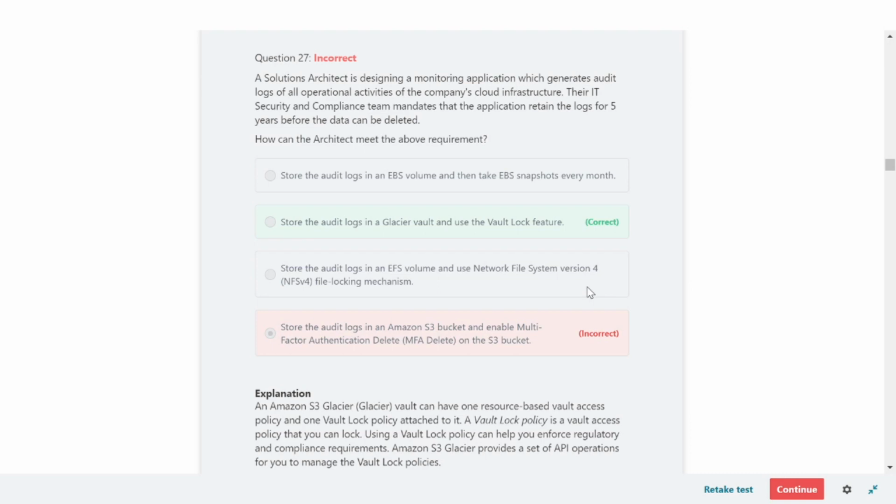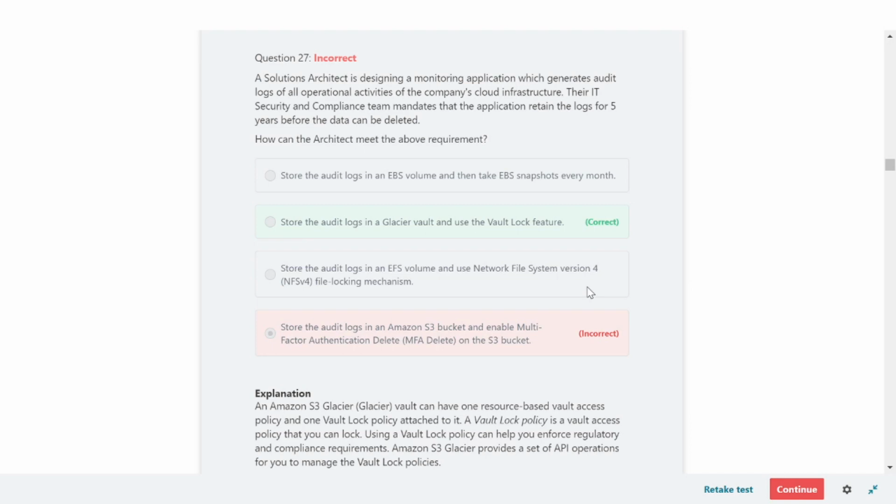How can the architect meet the above requirement? Store the audit logs in an EBS volume and then take an EBS snapshot every month. Store the audit logs in a Glacier vault and use the Vault Lock feature. Store the audit logs in an EFS volume and use Network File System version 4 for the logging mechanism. Store the audit logs in an S3 bucket and enable multi-factor authentication on the bucket.